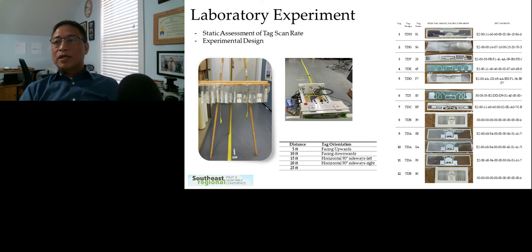The RFID reader was placed in a stationary position on its side and elevated 2 feet above the floor, with the antenna pointing directly towards the tags. For each treatment, the reader was turned on for 6.5 minutes to collect tag readings. Experiment 1 was designed to screen 14 tags to determine those with the highest scan rate under lab conditions. And based on that experiment, 4 tags with the highest scan rate were used.